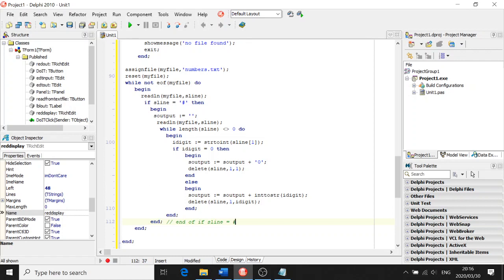Oops. This is end of reading from a text file. This is end of while the S line is not empty.